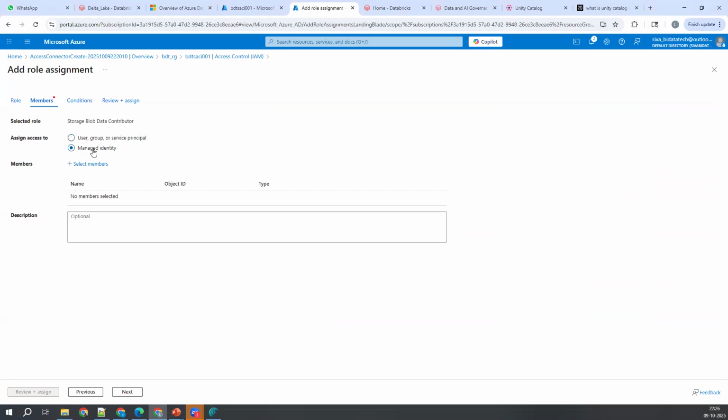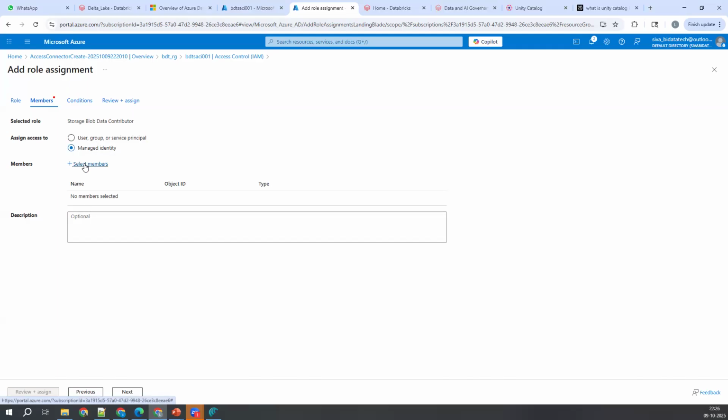You know what this managed identity is? This is one of the security types. If services want to talk to each other, they talk via this managed identity only. We don't need to manage this one. In the backend they can talk to each other. So for that I'm selecting managed identity.